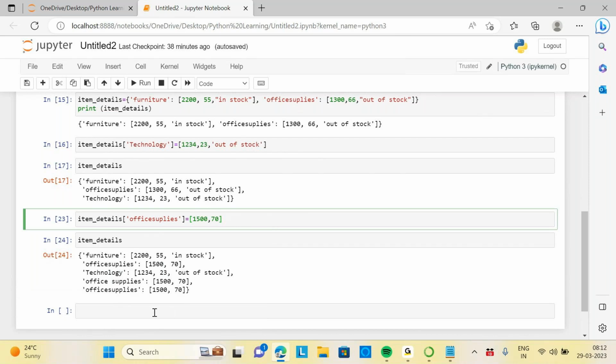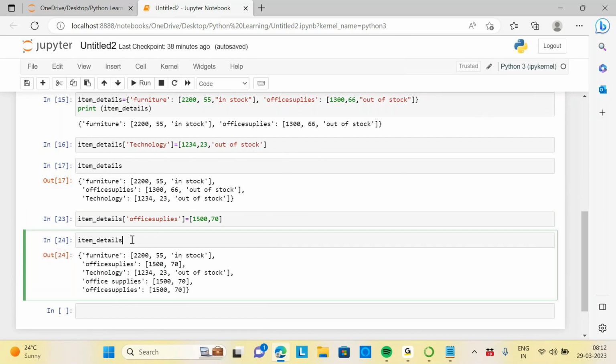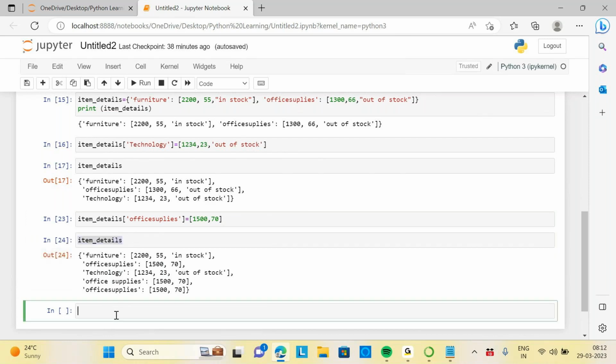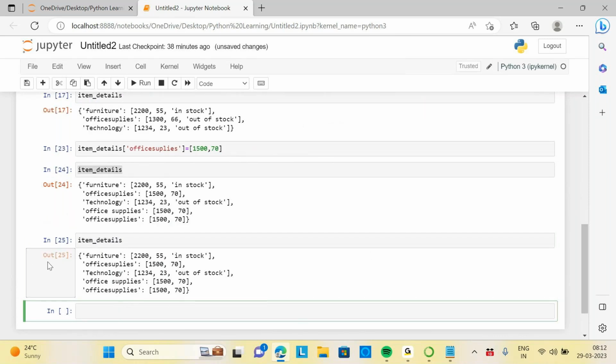Okay, now what I need you to do here in this case is, whatever items I have, I don't know how many items you have in your dictionary.